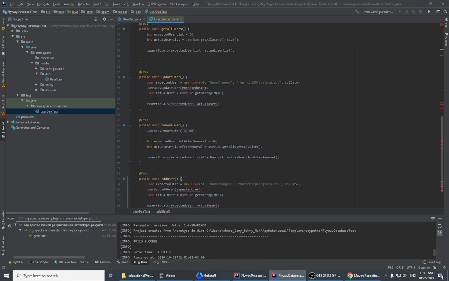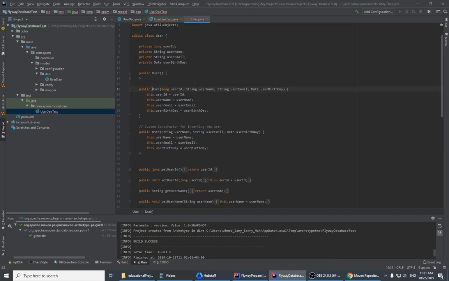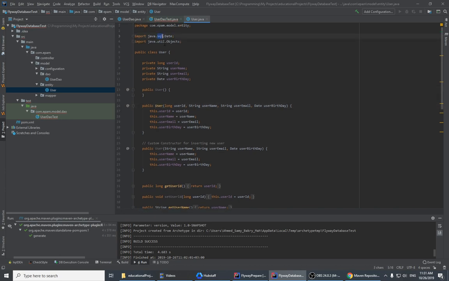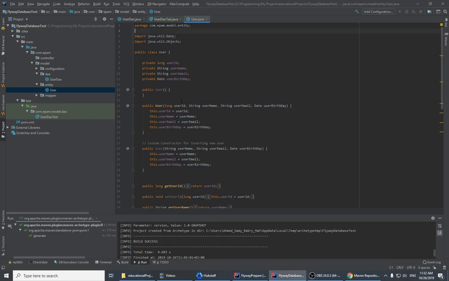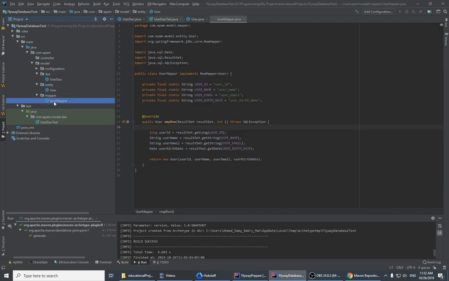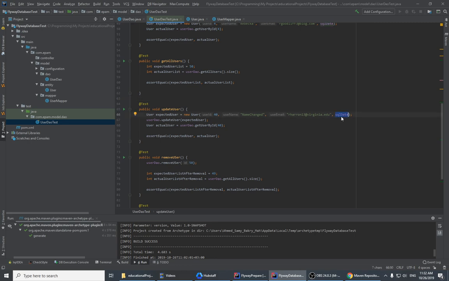Okay, so I need to import the user. I imported the user. Something went wrong. Yes, because I need to change the Java type to be okay. I'm going to the user and I will let this be java.util.Date. Also, by the way, I need to change it in the mapper itself, because the mapper had SQL. No, just util. Okay, so it works, because with SQL it was a SQL date and now they are different types. They were different types. Now they are not. Okay.